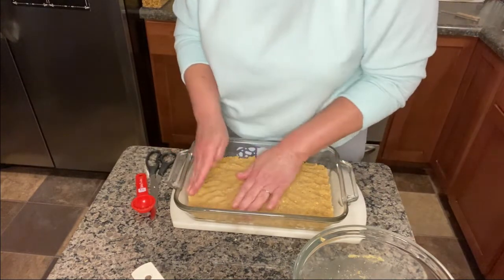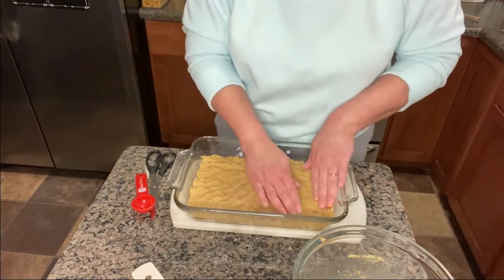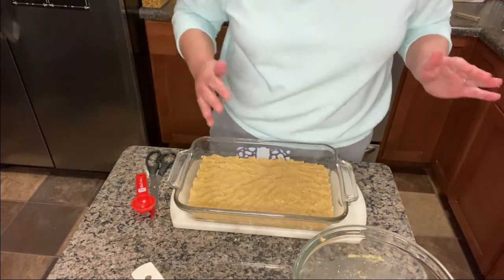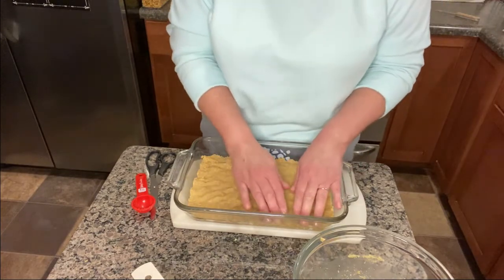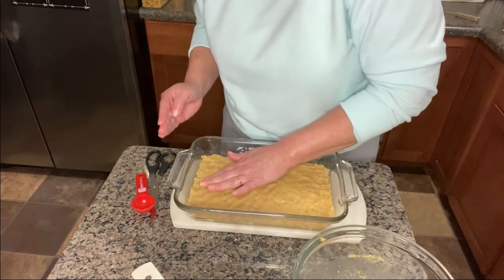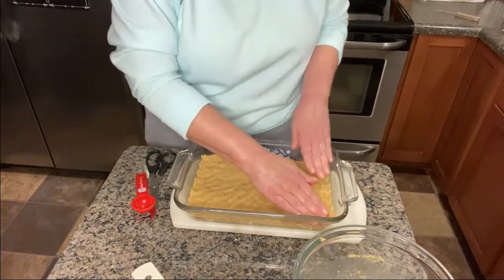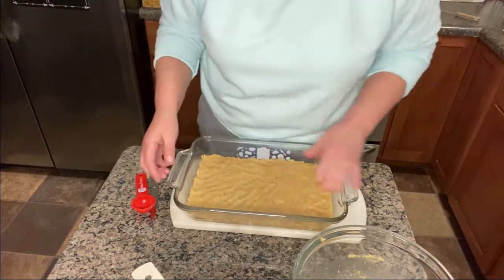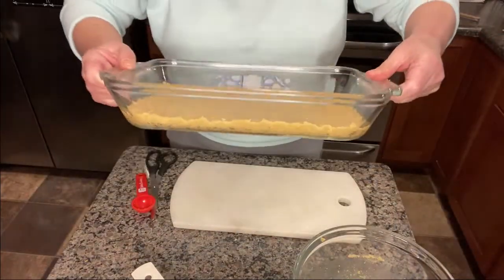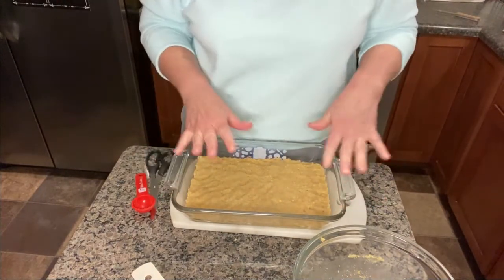If you're trying to avoid sugars, almond flour is a really good product to keep on hand. You can do so many quick and easy desserts with a base like this — you could dump a sugar-free chocolate pudding on top and call it chocolate pudding bars, or pretty much anything. I'm trying to get it as even as I possibly can so we don't have one side with a really thick crust and the other side skinny.